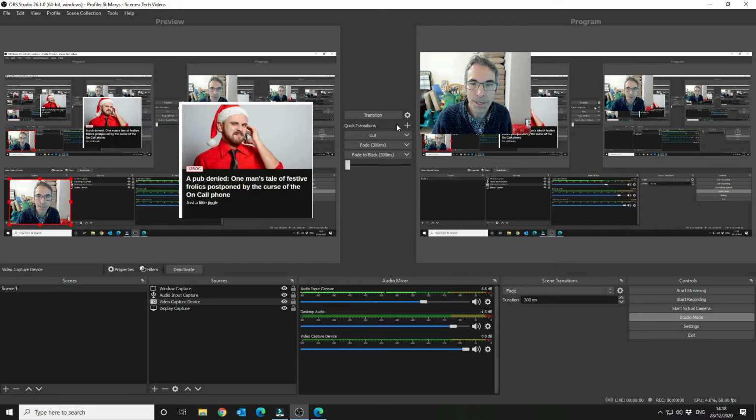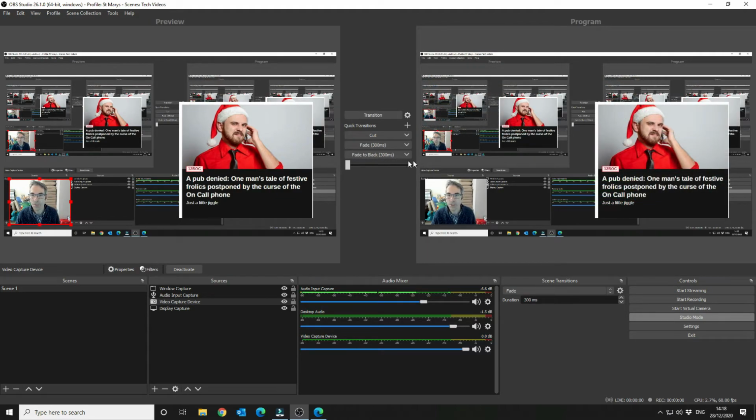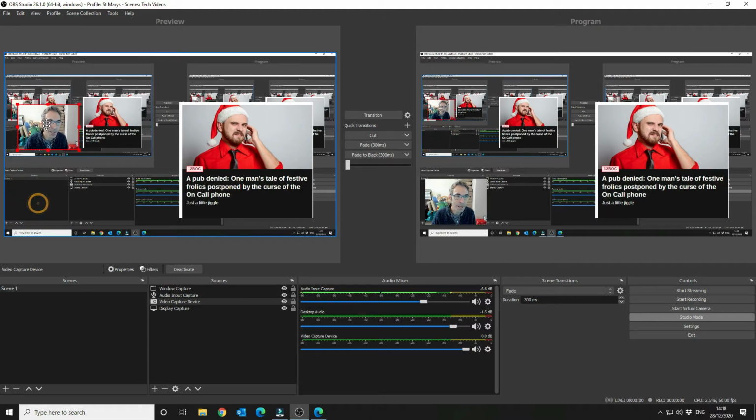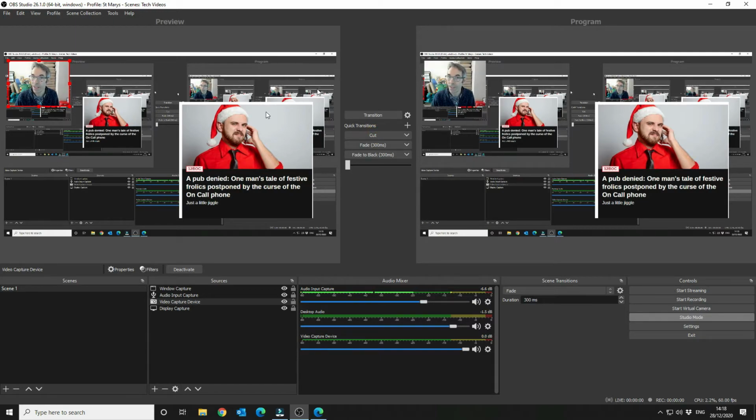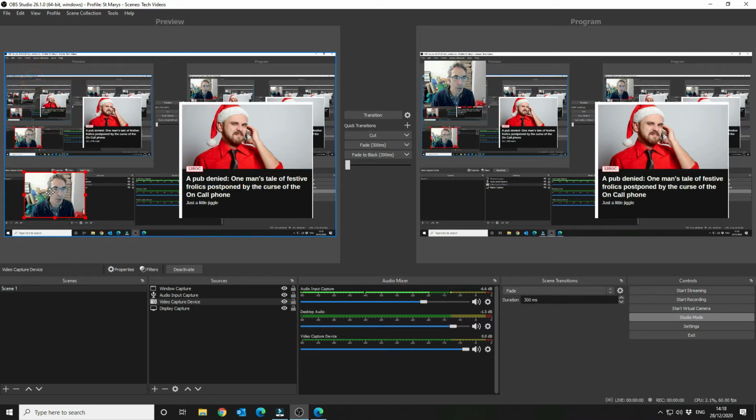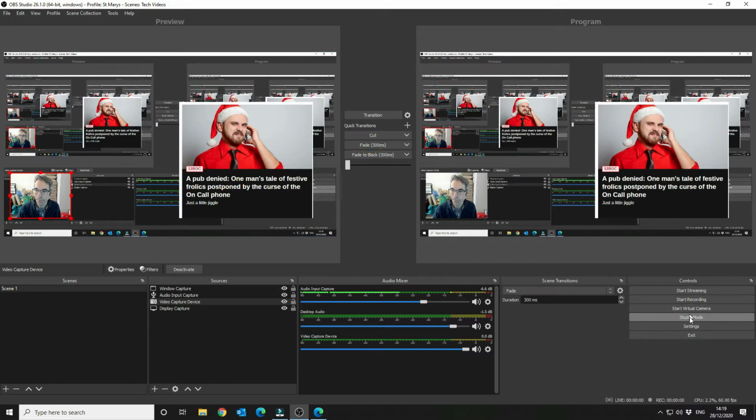What you want to do is you can click on transition or cut. So fade will fade the image over to the right, as you've seen there. So now we've got our image down the bottom there, and if you just want to do a straight cut, then you can do that. So if I move my image back up here and we just do a straight cut, that will move it instantly. I quite like the soft transitions by using the fade like that.